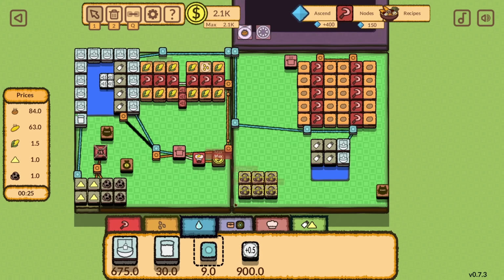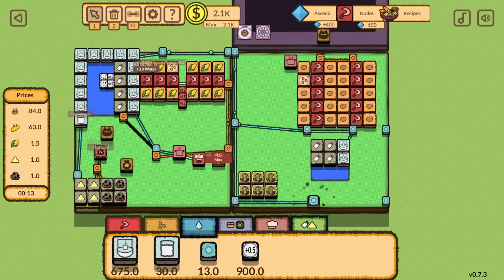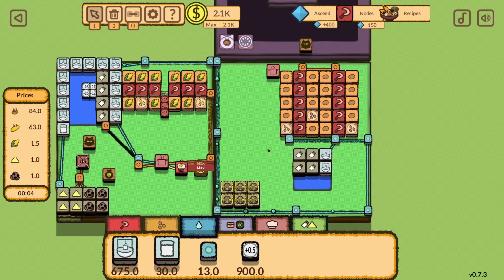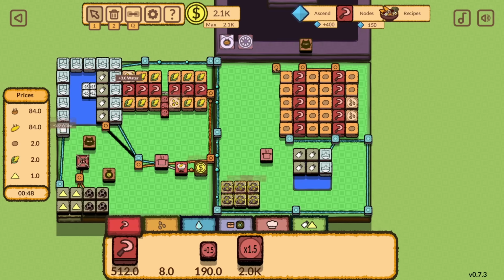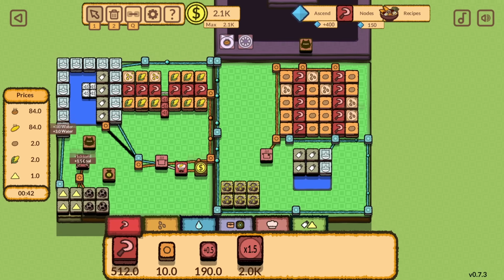Yeah. I think we're gonna have to do that. Move the cat to the boss island. Not that the cat is particularly necessary for anything. It's just a small amount of bonus money. Okay. Put that there. Hook these up. A little roundabout, but it's fine.